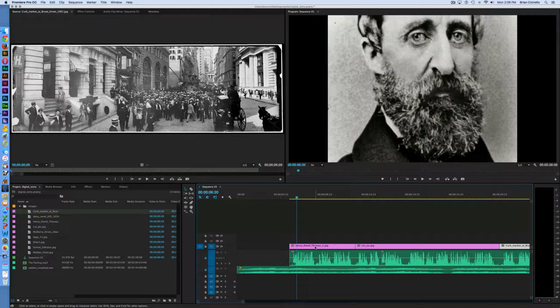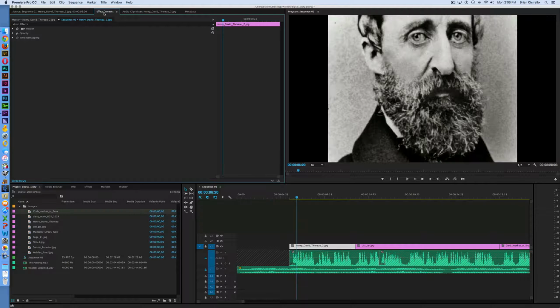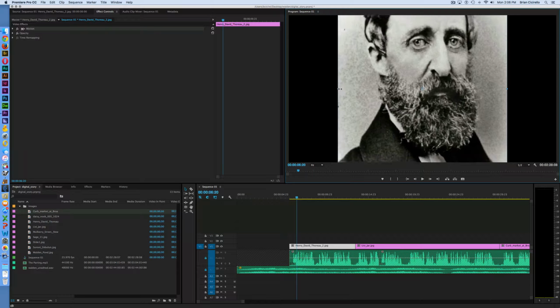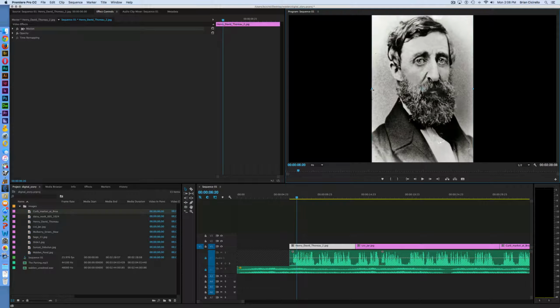The first thing I'm going to do is put it up in this source window. To do that, I double click on the timeline image and it puts it in the source window. I want to click on this Effect Controls tab. This is how we're going to be manipulating the image. You can also manipulate the image by double clicking the image here, and it will create these little handles on the edge. Then you can just select it that way and move it and manipulate it just like you would any other image in any other image editor.